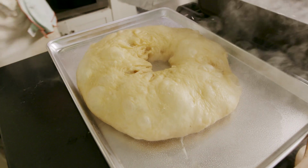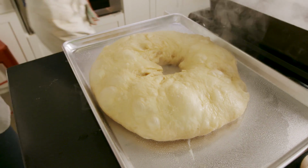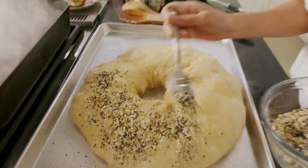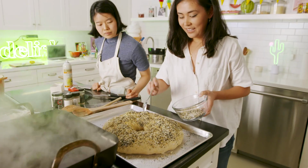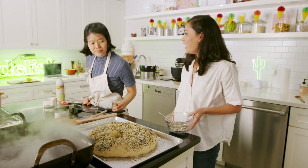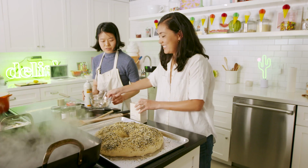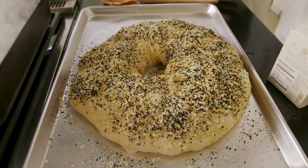Seasoning! No oil, no egg wash, nothing? No. All right. Seasoning. Thanks, Mackenzie. Into the Maldon? More Maldon? Did you say more salt? Yeah, I did say more salt. Freaking out right now. Let's bake this.